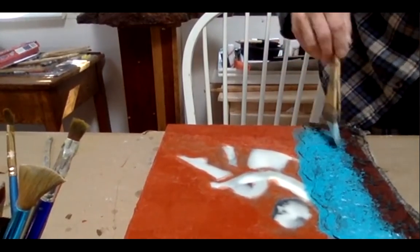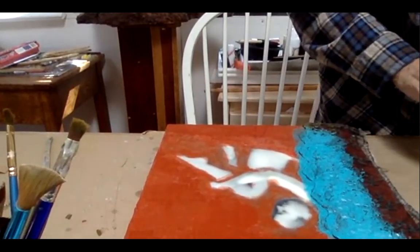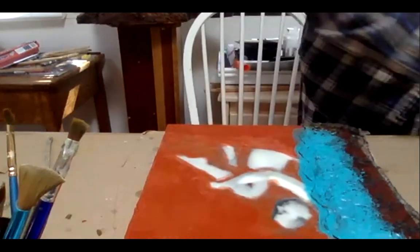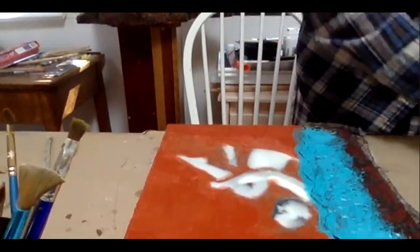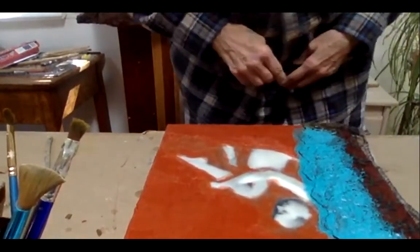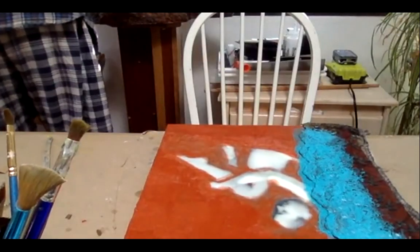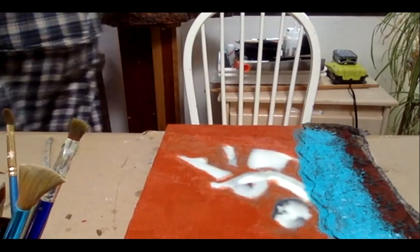So are you gonna scrape it? Are you gonna fuse it? Are you gonna just pull it up? I use a paint scraper sometimes. Pull it out. Oops, I want to get a little bit more. I want to get more down here. I use a paint scraper and just make sure that the texture is all in there. Oh, to scrape, yeah, push it in. I had one somewhere.